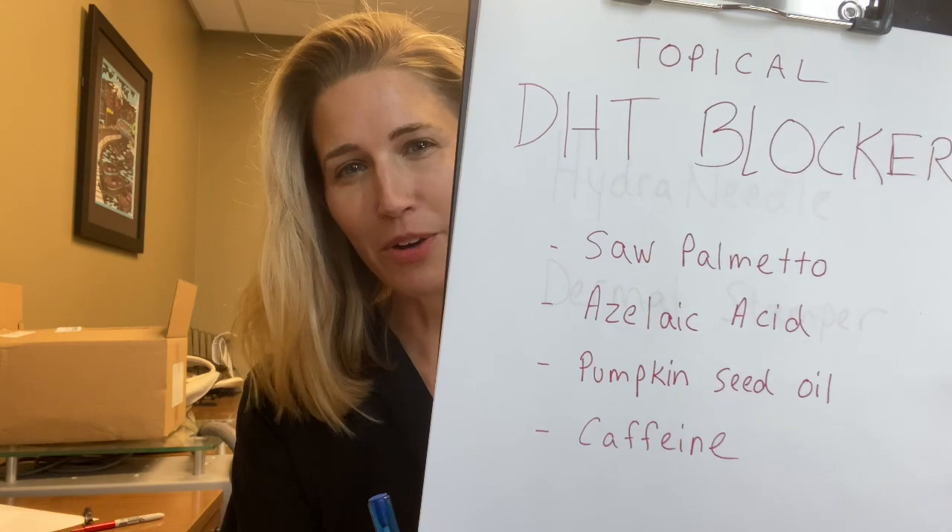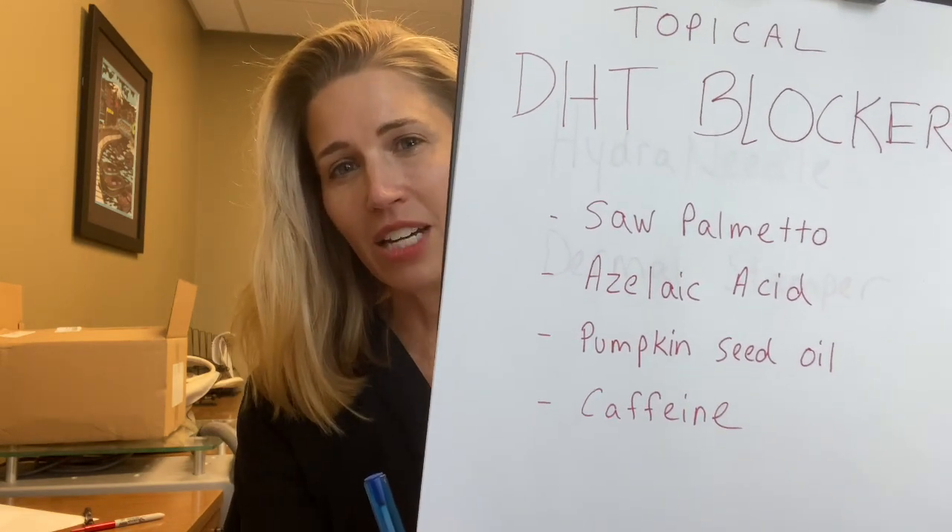The second thing to think about if you have androgenic alopecia — so male pattern baldness, which is most male pattern hair loss and some female pattern hair loss — is due to too much sensitivity to a hormone called DHT. What are some other things we can apply topically to block DHT? Here are some favorites: saw palmetto, azelaic acid, pumpkin seed oil, and caffeine. These are some of my favorite DHT blockers that you can apply topically. There are various oils, lotions, and potions you can put on your hair and scalp — you'd want to do this probably every day, if not twice a day, to help block the hair follicles from getting too much DHT. DHT will cause them to shift from the active growth phase into the resting or dormant or falling-out stage, so we really want to block DHT in specific types of patients.